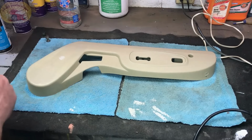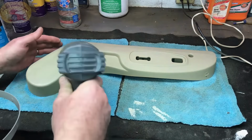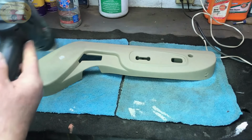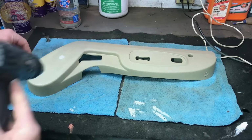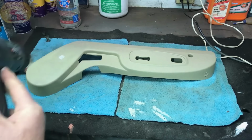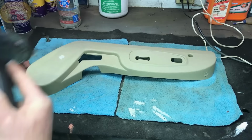I love to show you what problems you could run into. It really helps you achieve the success you're looking for. Warm it up with the heat gun once again. Get it to dry out. Now, when you've seen it after I wiped it off, it looked pretty horrible, didn't it? Well, guess what? Never get frustrated. You've got to have patience doing this stuff.